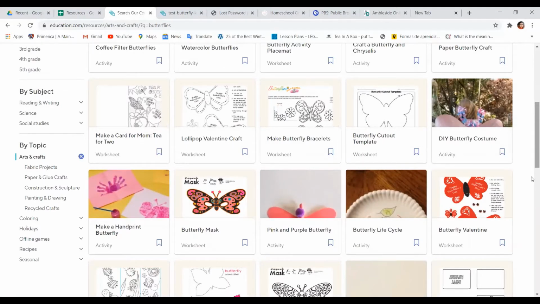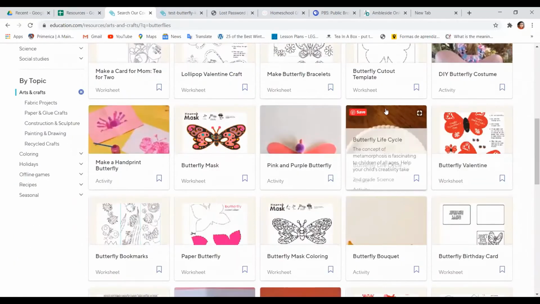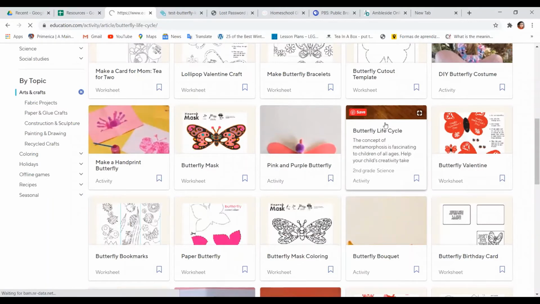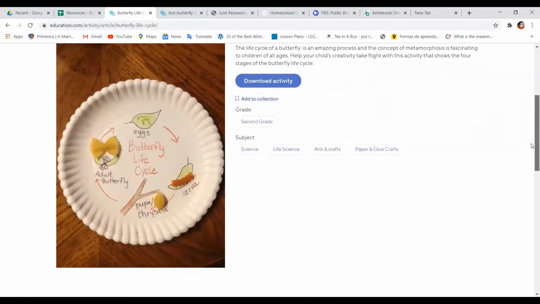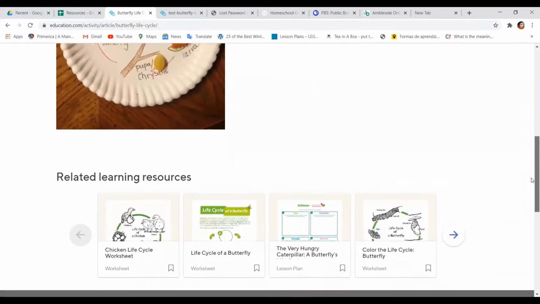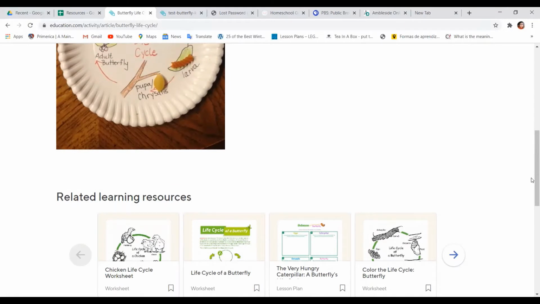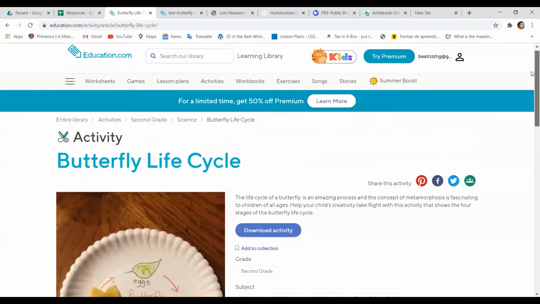So yeah, I was talking about the different things that you get to do. Look at this activity that you get to do about butterflies with your kids, and you can do the different life cycles, and it gives you the ideas of what to use with your children. It's not expensive. So this is the easy way to use this, and you can see here that they have games too.